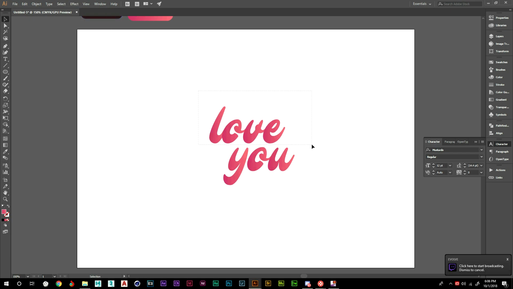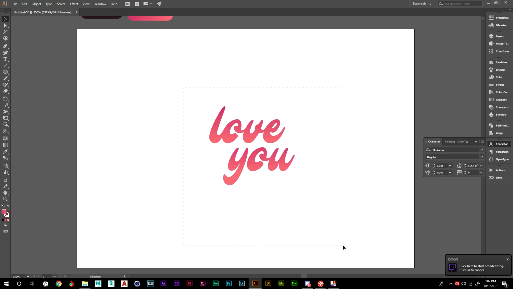So to fix this, we want to select the first word and press G on your keyboard. That gives me the gradient tool. And I just want to draw a straight line by pressing Shift while dragging, and that should give me a nice gradient. Good. I did it 2 times because I was not sure how it would look. It's also important that you do it in the center of the word here so that it's equally distributed. Right, good. Now you want to do the same for the second word. Boom, and there you go, we have a beautiful gradient.